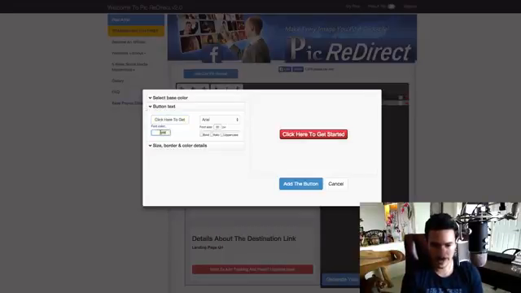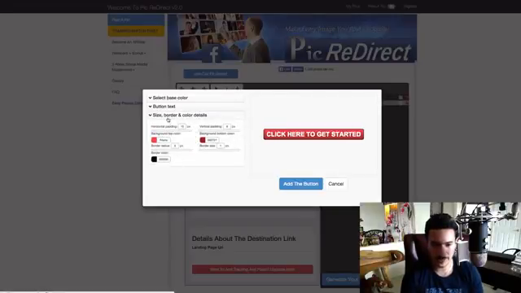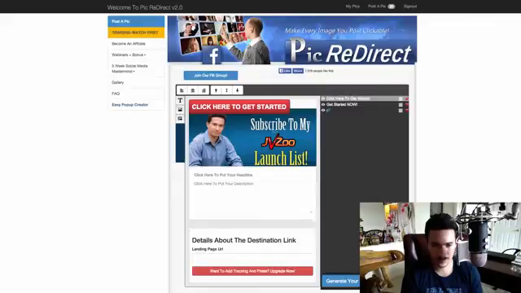You could change the colors again with your color codes. And you can also change the text and the font size, how big you want it. If you want it bold, italic, uppercase, which is pretty cool. You don't have to type it uppercase, it'll do it all for you. Then you can actually edit the size, border, and color details, which there are a lot of different options here. The background color, the horizontal padding, if you want to add some padding onto it like that, or the vertical, right? If you want to make the button a little bigger. So many different options here, it's incredible. So I'm gonna actually select add the button now, and here's the button.